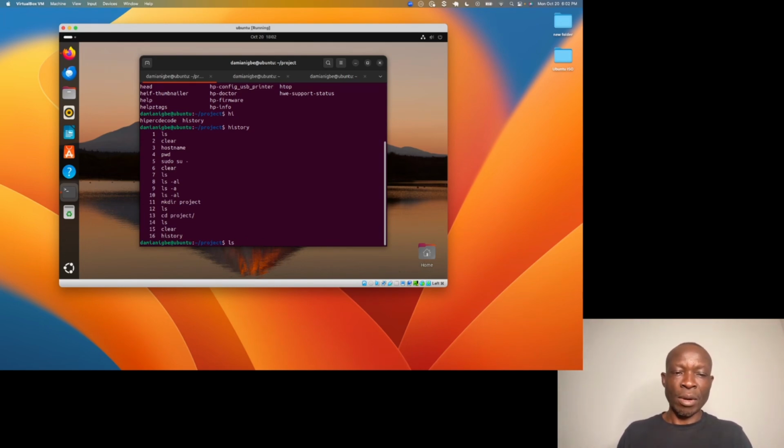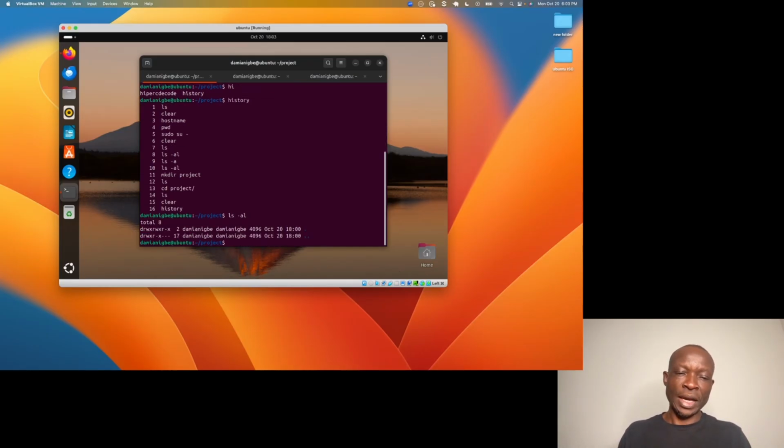And if I want to repeat one of the commands, I can just use it. I don't have to type this again, I just use ls -al, and that is showing me what I have here in that directory. So up arrow to move up, down arrow to move down when there are other options. Take note of that. That will make you productive as well.